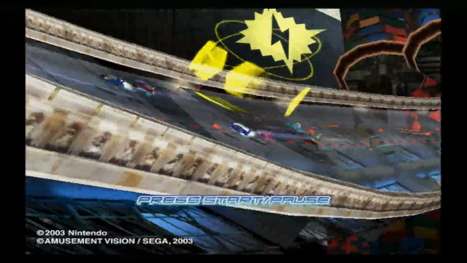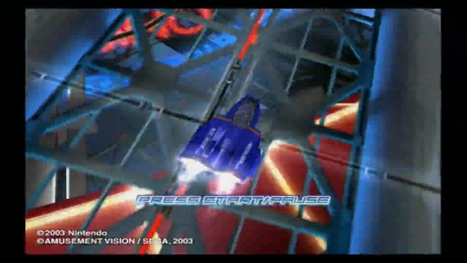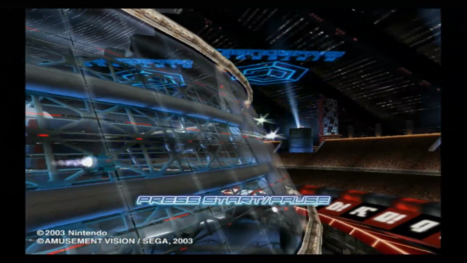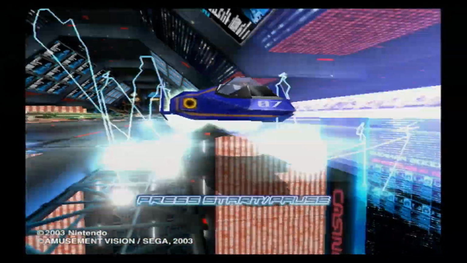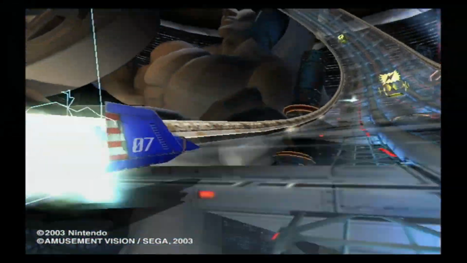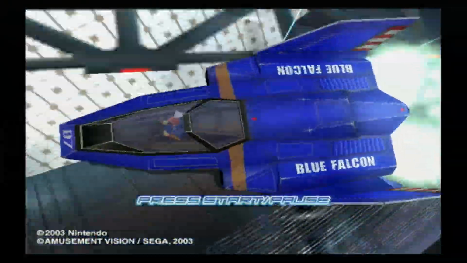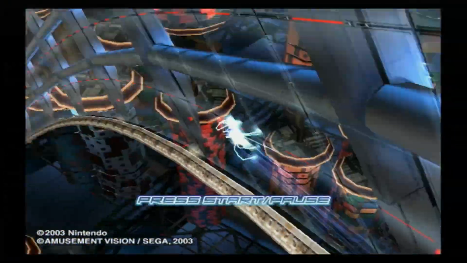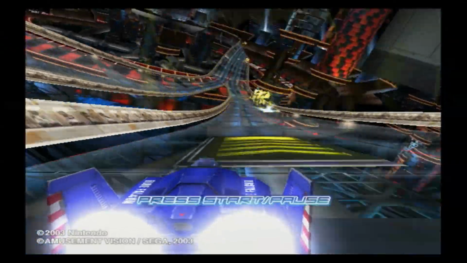F-Zero. It's a racing game. Probably one of the best ever. That's how we're here. They're fast. They're faster than anything. They're like 1,500 kilometers per minute. Pretty great stuff. So we're gonna versus today in F-Zero.